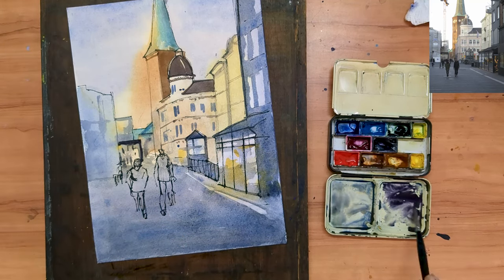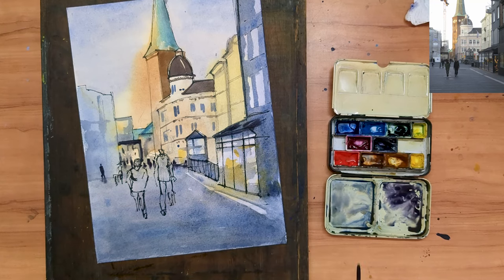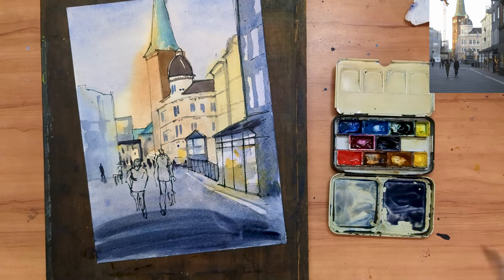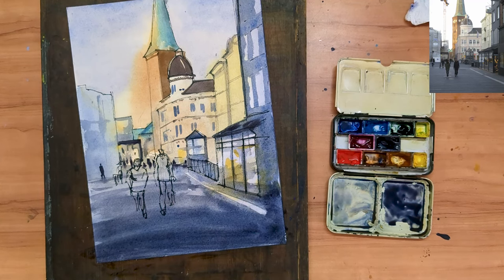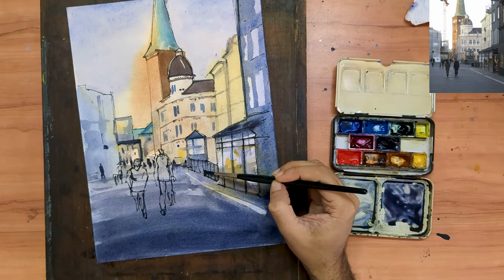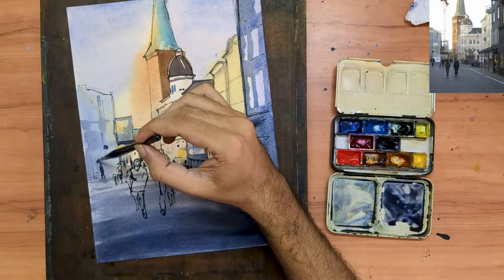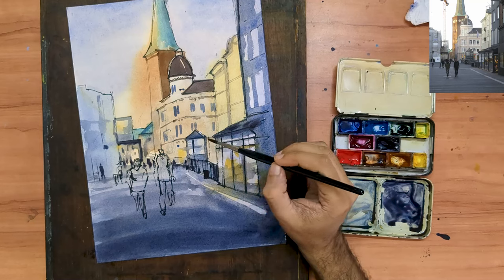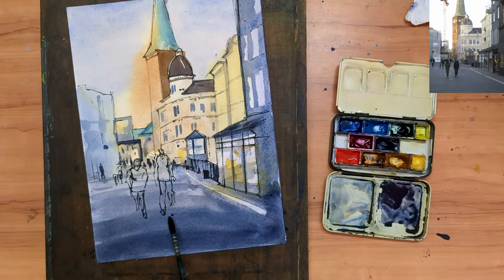I'm now starting to add some of the darker values, starting with the ones further away from me. While the paint is still wet, I darkened the foreground part of the street to enhance the sense of perspective. It may look a tad too dark right now, but as it dries, it will get a little lighter. I absolutely love dropping in dark paint like that to create reflections.